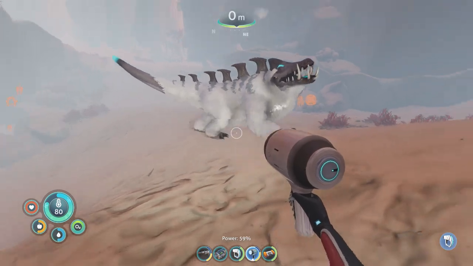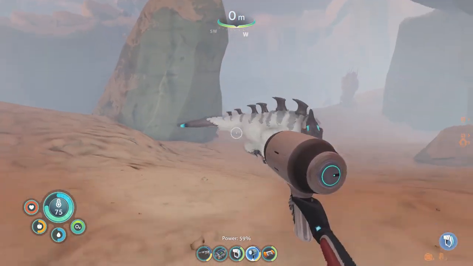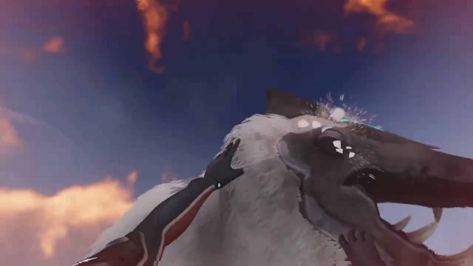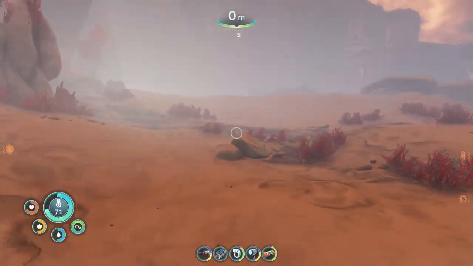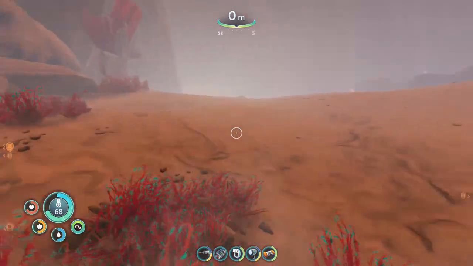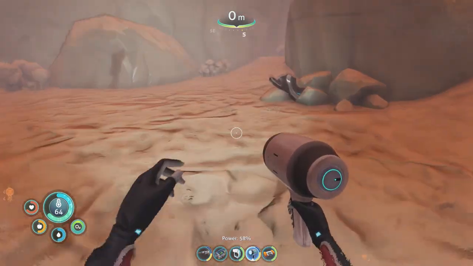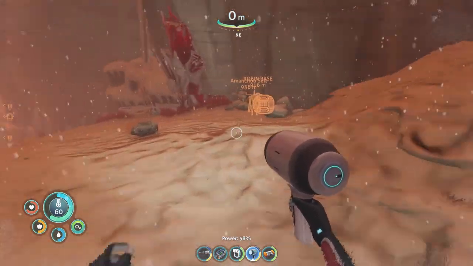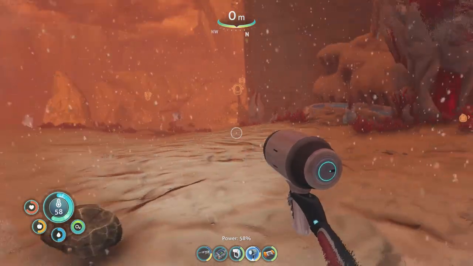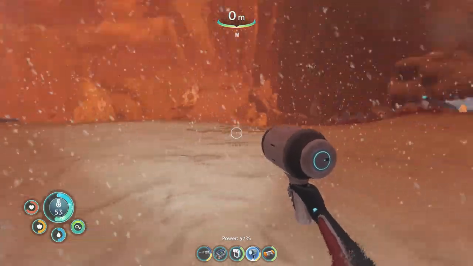The light's supposed to scare them off! Doesn't seem to be working. Run away! Run away! Well, that sucked. Shoot, I can't get away from this thing.